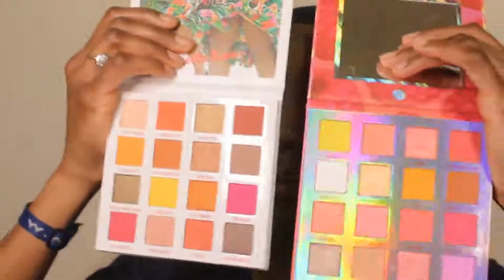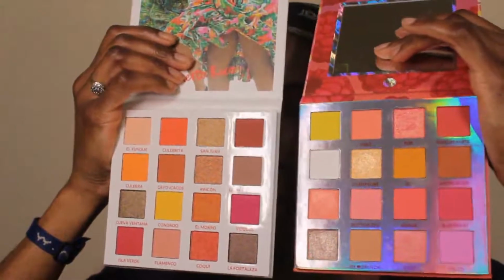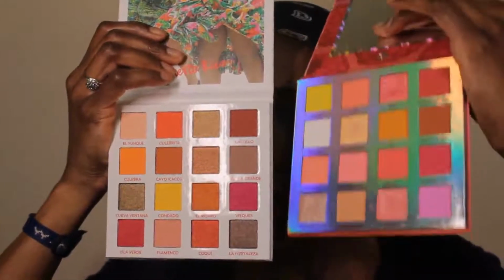So I got those two palettes with me to compare. Matter of fact, let me show them to you now. Party in Puerto Rico versus the Mimosa palette, because that's the one they first made me think of. And I feel like it'll be a great companion palette to this one. I'm glad they got rid of the reflective packaging since people were complaining about it, because I have to hold this up in the video to show you, and it's kind of hard to do with that in the way. So I feel like this one will pair well with this one right here, but this one is more warm tone. This seems to be more like a pinkish orange tone, but I still want to show both.